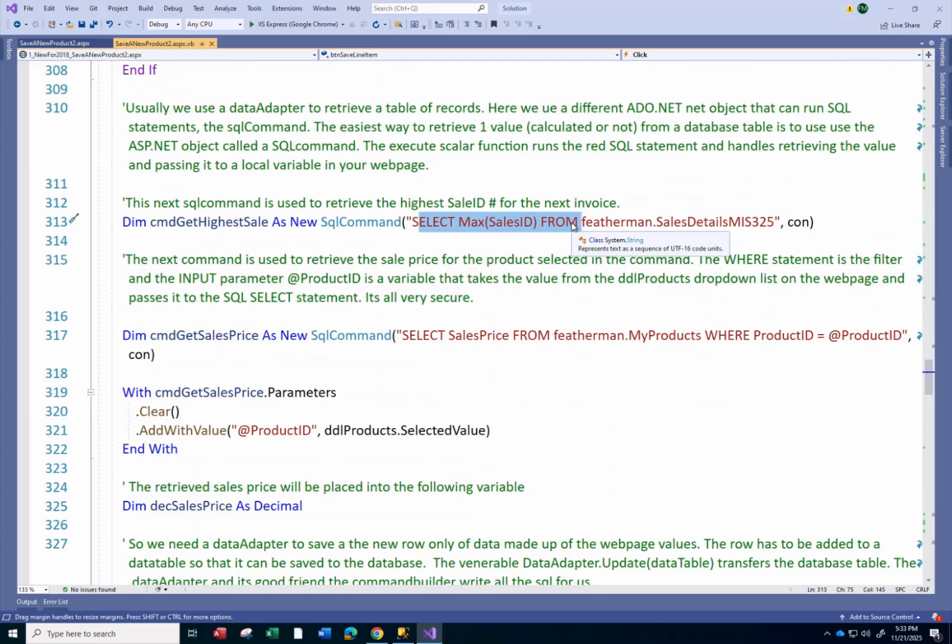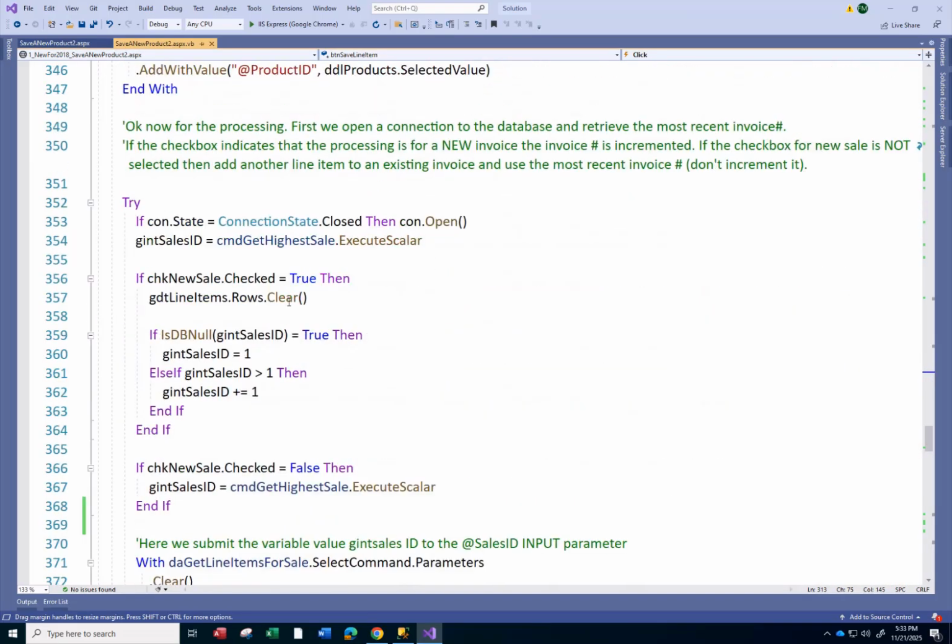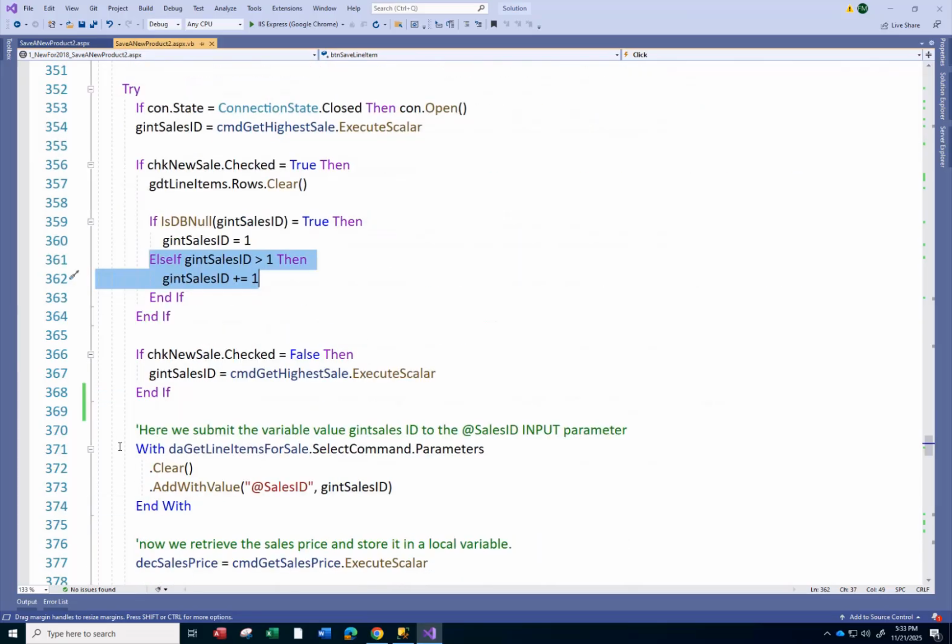And how do we know when it should be adding the next sale invoice number in the list? Increment that. So it came down to if it's checked, then add one to the invoice number. So if it's not checked, it's not a new sale, then just go get the highest number and put it in my variable.